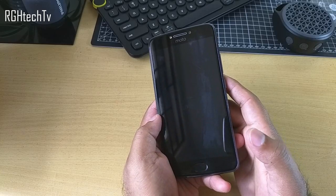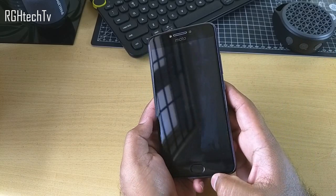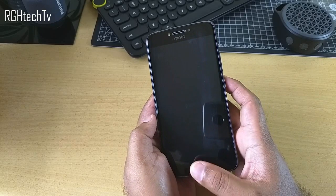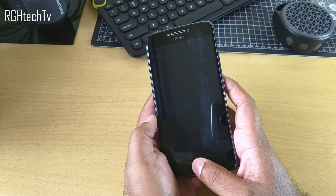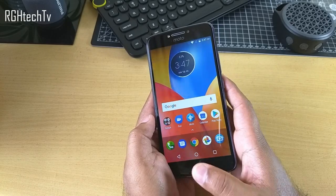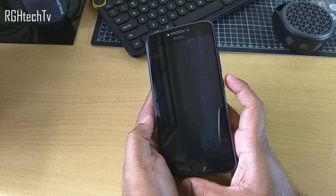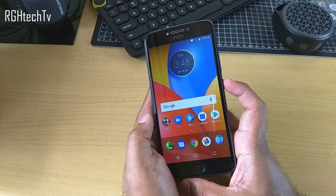So guys, I have set up the device, and before I move on with some quick details and facts, let's quickly check the fingerprint sensor performance. So as you can see, it does have a delay of a second or so. Now Redmi Note 4 or Redmi 4 or Lenovo's K6 Power, available at around the same price, do have better fingerprint sensors. So I'm kind of not happy with this one. But anyway, if the hardware is not limiting, I would wish that Lenovo fixes this through an OTA update.